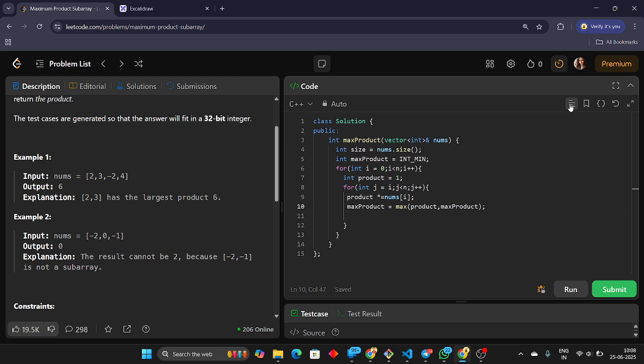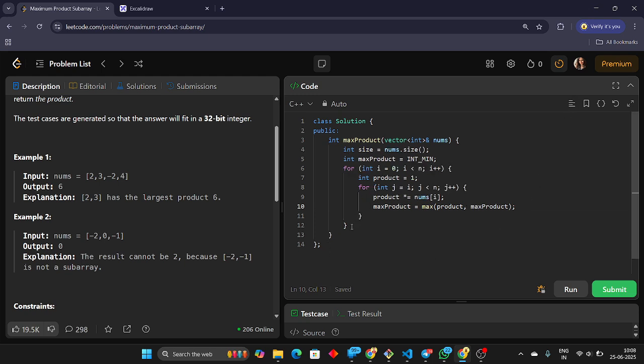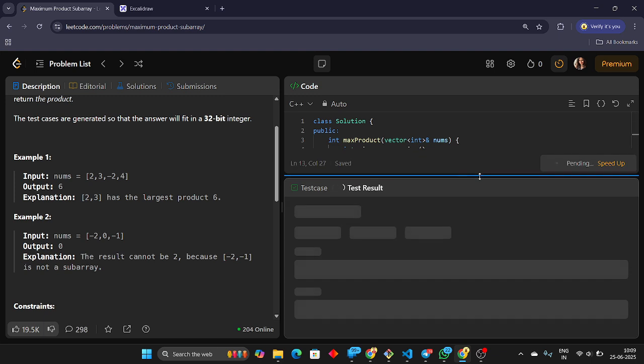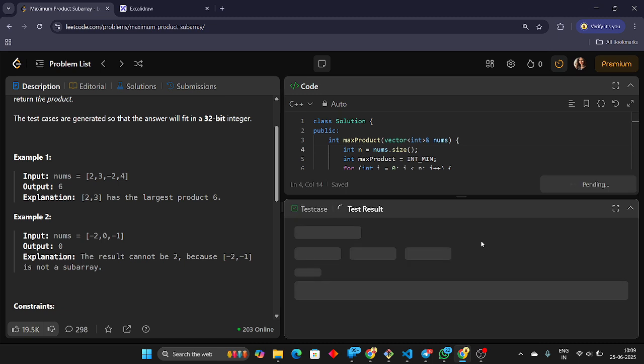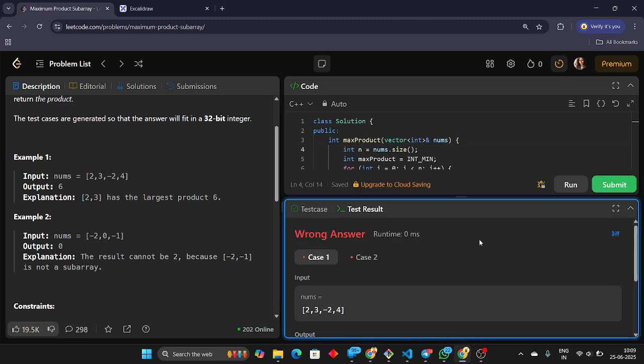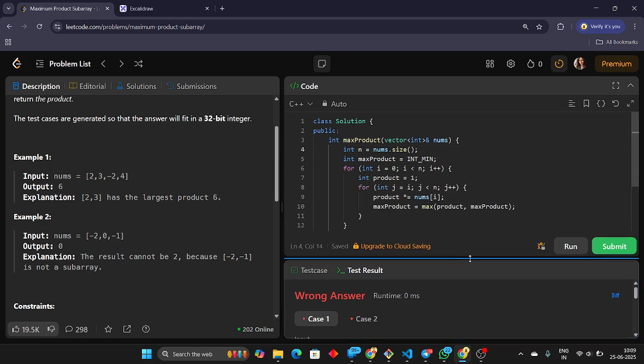So let me format the code, and lastly at the end of the loop we will simply return max product. No, here it is j. It should be j.